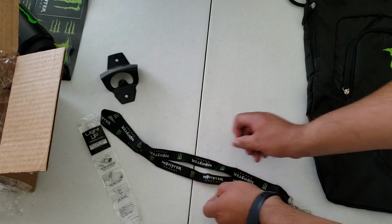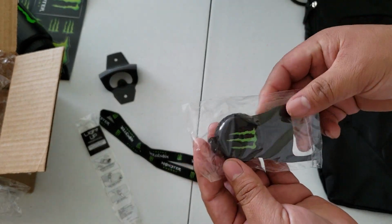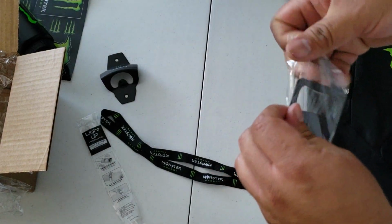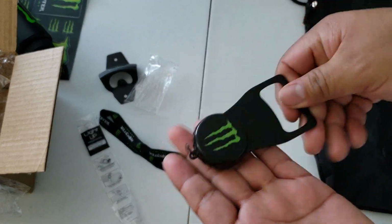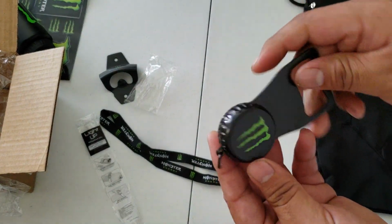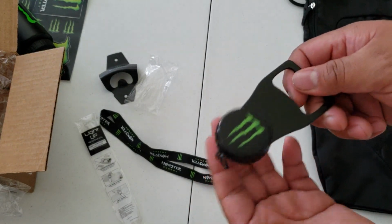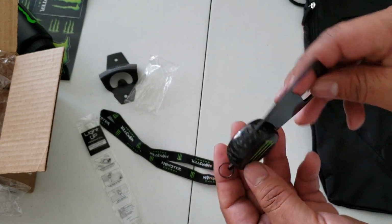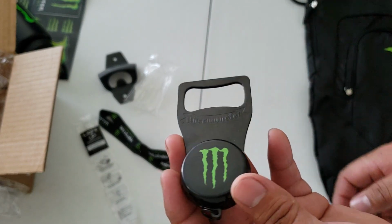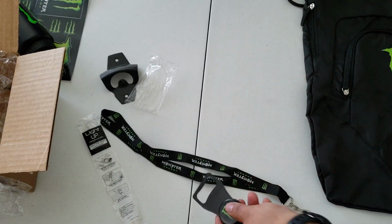What else you got? We got this. Another bottle opener, keychain, or leave it on top of your entertainment table. Let's see. This is from that. I think they had a little bottle, or the Pride bottle one. The little design was from the Monster Brew, something like that. It was a good drink. I haven't seen that in a while. Oh, look at that. Yeah, it's engraved. It says Uber Monster. Heavyweight steel. Good stuff.